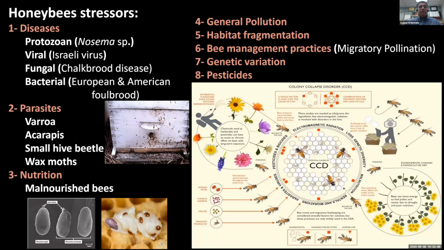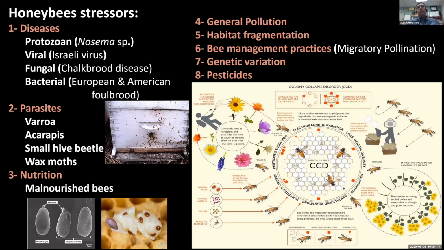We have malnutrition for bees, and that's because of the following reasons. We have a lot of pollution, and this affects honeybees a lot. We have a lot of habitat fragmentation, like when you take your apiary or your colonies, divide them, move them to some place and then return them back. That's a lot of stress for this insect.